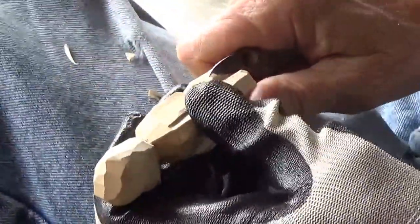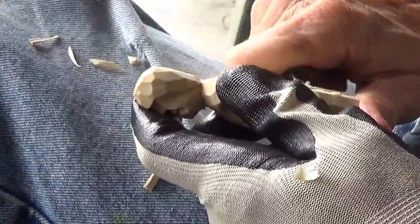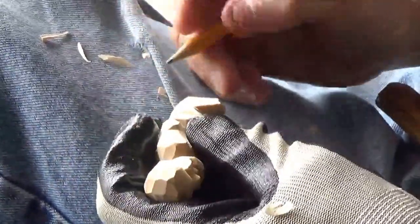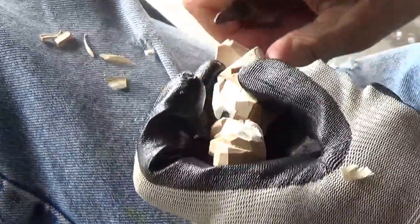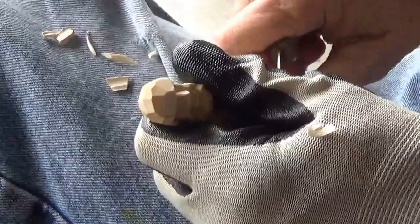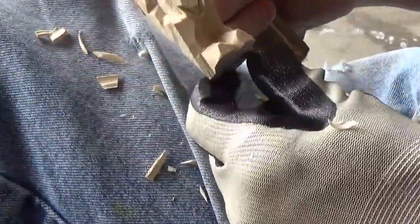Go ahead and make those cuts we talked about, just like that. We'll cut a little bit deeper in there. That should be all we need to do — oh, one more thing: the shoes down here. We want to make our crease line on both shoes between the shoes and the coveralls, which we cut. And there's our crease line.